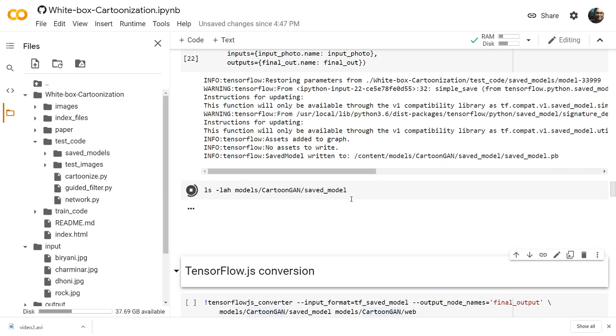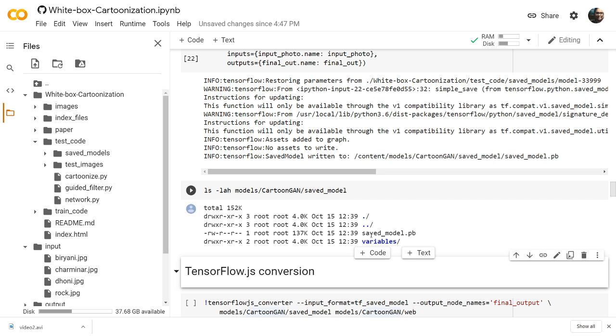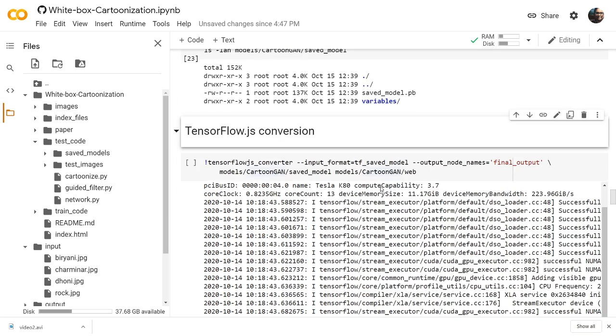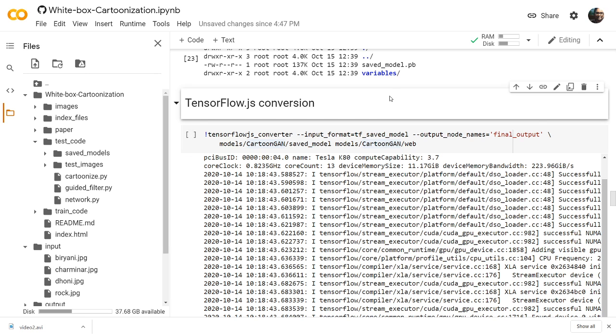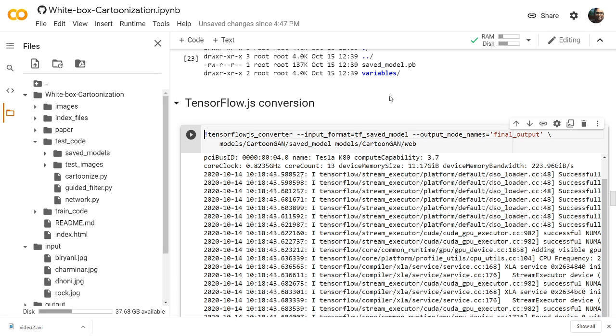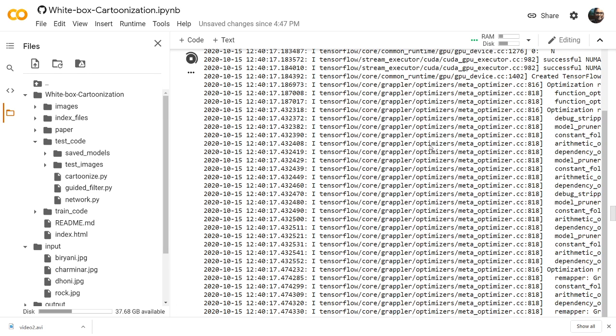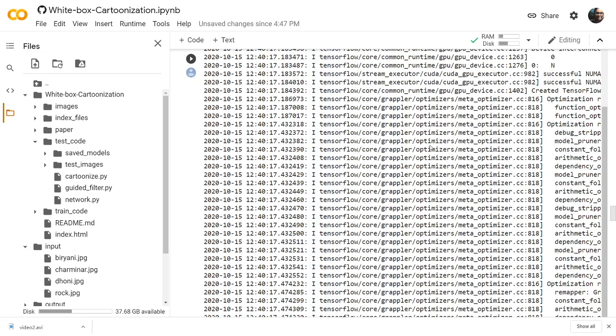You can check here that we have the pb file and the variable file, which is the standard saved model format in TensorFlow, and then here we'll convert that into the TensorFlow JS format. We'll just convert it into TensorFlow JS with the default quantization. So what exactly is quantization? Quantization is nothing but a step to optimize your model more.